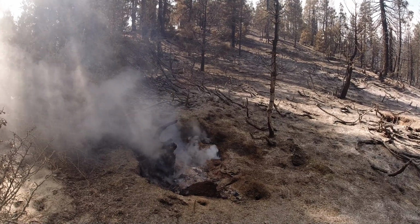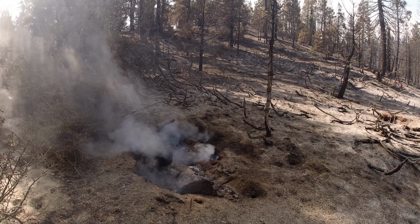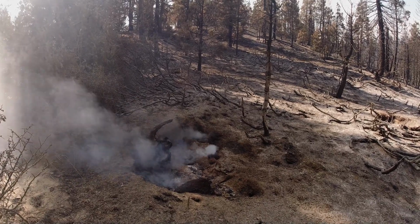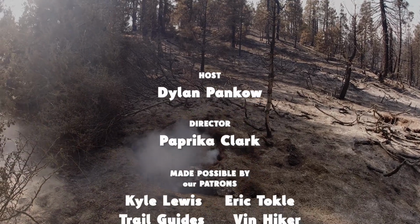You know, just because the smoke's coming out there, that doesn't mean that's where it's actively burning. It could be burning who knows how far under the ground or how deep. That's just where the smoke's coming out. But from here, again, I can see at least 3 different spots the smoke is coming out from holes where a buttressing root used to be.